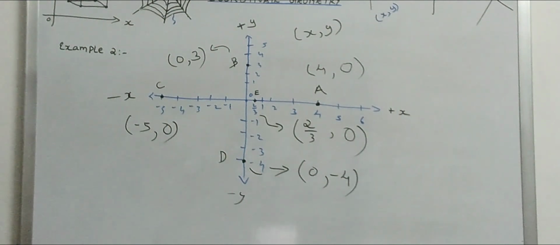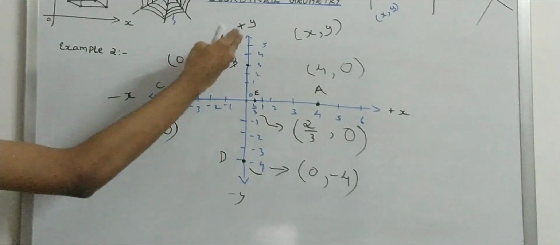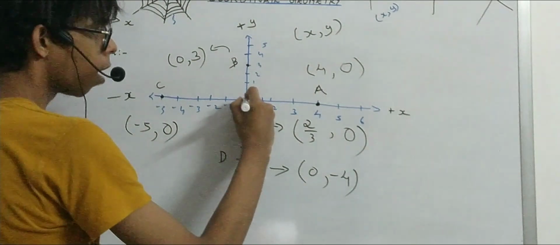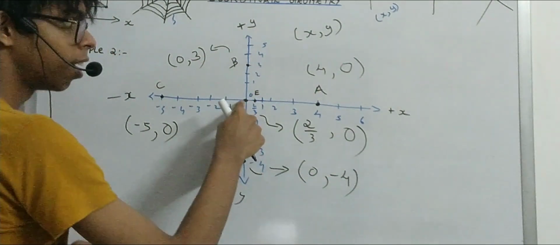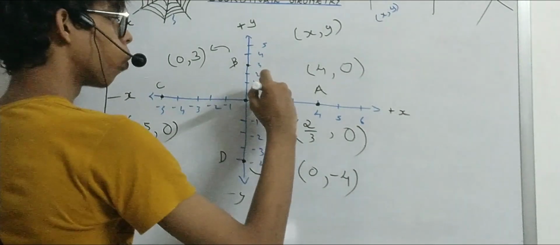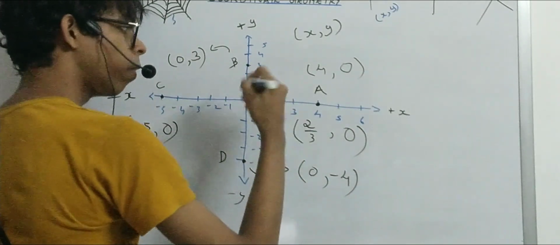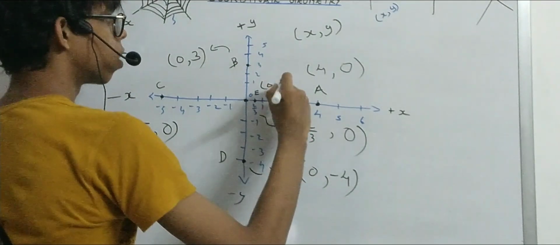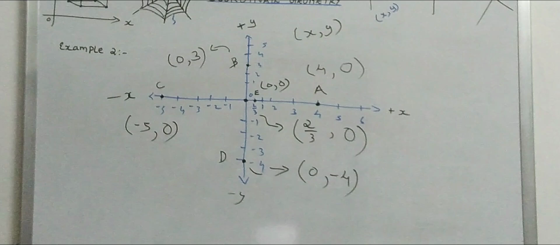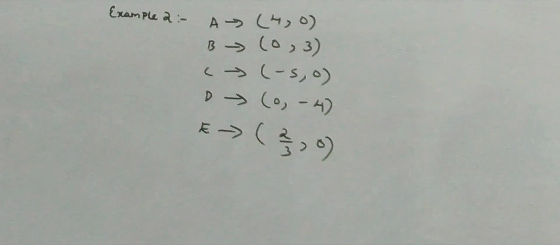That is how we do it when the point lies only on either the x-axis or the y-axis. Now if I ask you, what are the coordinates of this point? This point is your origin. We know the origin. What are the coordinates of the origin? I have told you in the introduction video also. It is (0, 0). Just keep this also in your mind. This is the way in which we do it. Just make a note of the answer.